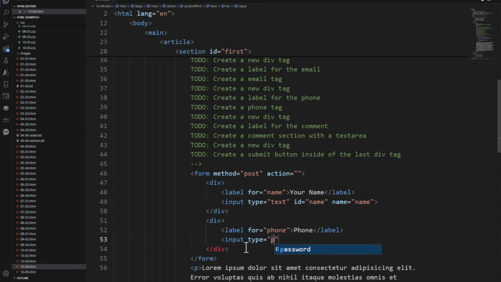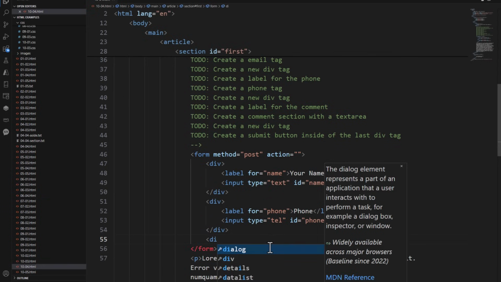So you might say, well, wait a second, what can I do if phone is not an option? Well, we do have tel. Tel is short for telephone. And so this is the type that we want to use if we're going to have a phone number. So then we're going to put an ID phone, and our name will also be phone.